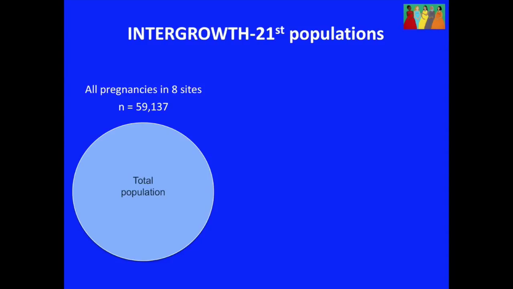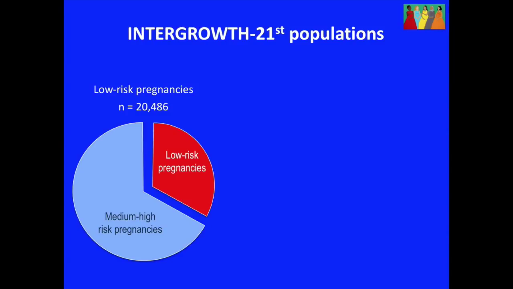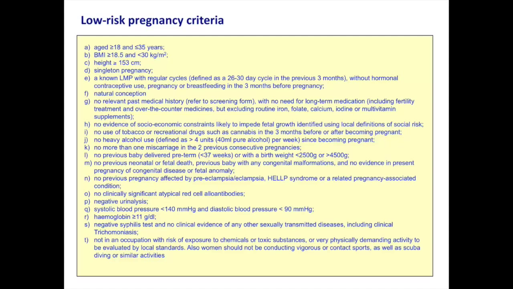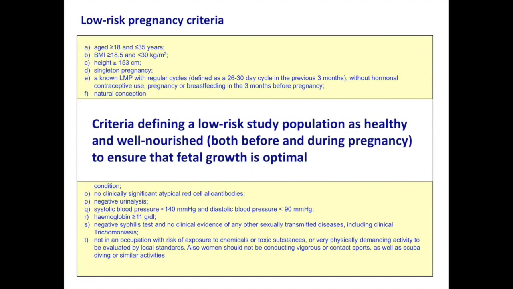Within those 60,000 babies, about a third were classified as low-risk pregnancies. These women were not too old, too young, too fat, or too thin. They did not have any known medical conditions going into pregnancy, no bad obstetric history of stillbirths or preterm births, and did not use tobacco, alcohol, or any other drugs. Their blood pressure was normal, they were not anaemic, and they weren't exposed to chemicals that could affect the baby's growth. About a third of women across these eight populations met these criteria, meaning their babies were expected to have a healthy growth trajectory.